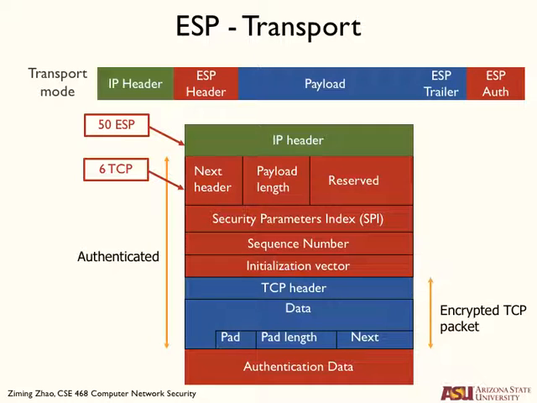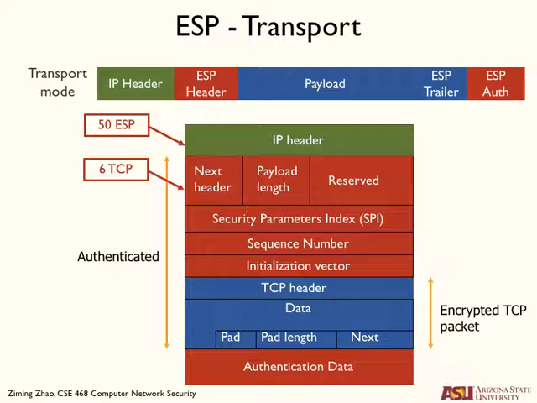And for this authentication data, they calculate the hash value from the IPSec header to the end of this payload. So in this case, they are not calculating the hash value of the original IP header. The reason they are doing this, I'm not sure, but like we discussed on Monday, since ESP is not computing the hash value of the original IP header, you can apply ESP first to encrypt this part, to protect the integrity of this part.